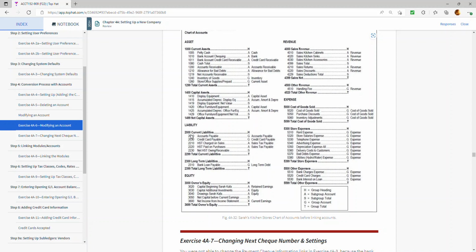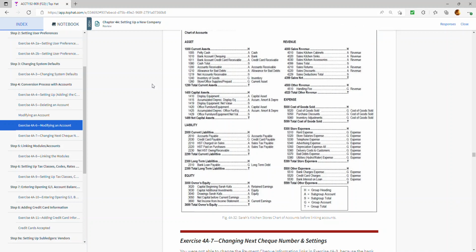Then you go into the liability section and do the same thing: we create a header and then do a total, then do another header, then do a total, and list all the accounts in between. Same thing with the equity, revenue, and expenses. So you have to make sure you complete the entire chart of accounts. It will take some time, but you have to do it.